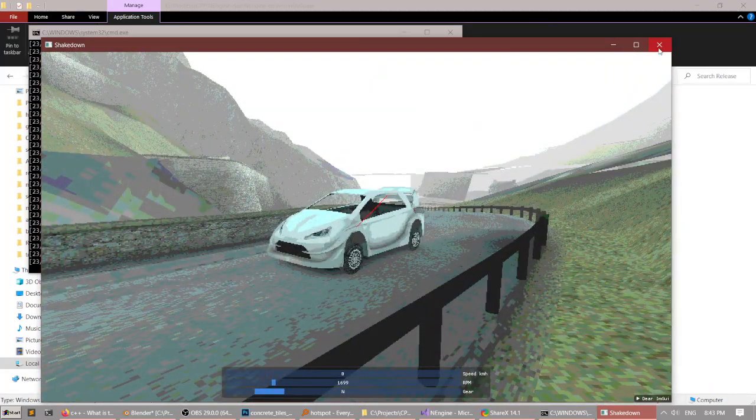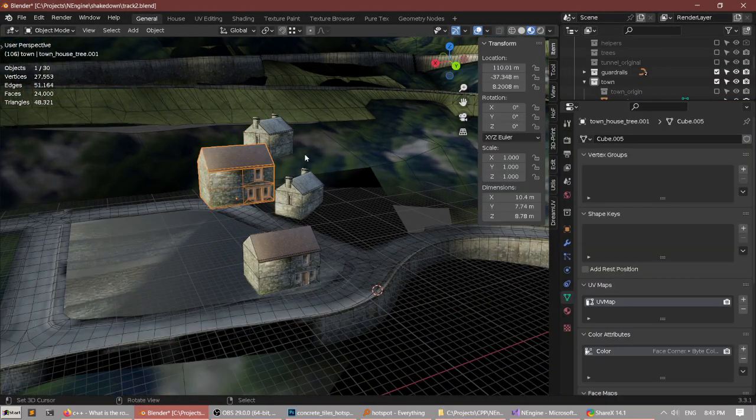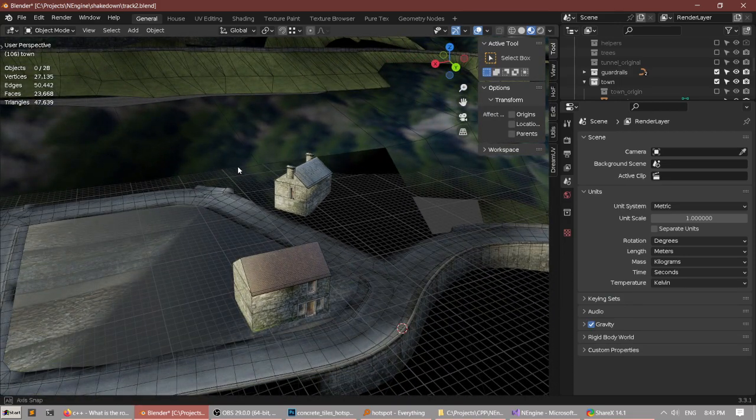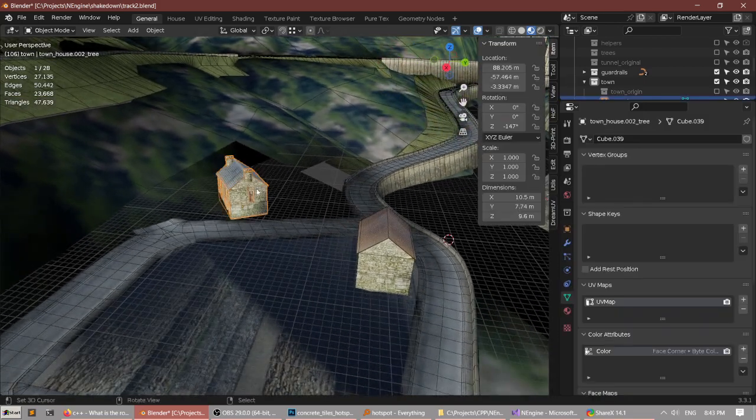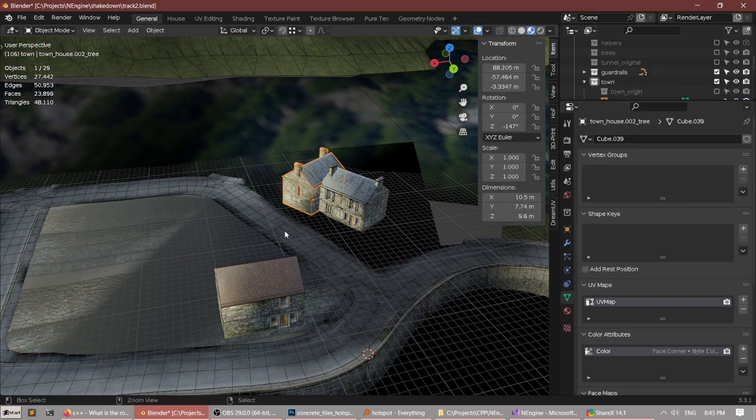It's something to do with these meshes. Obviously. So yeah, here you go.